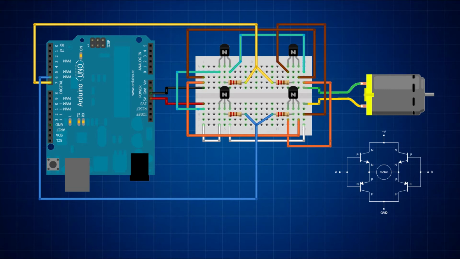An NPN transistor can be seen as a digital voltage sensor. When there is a high voltage on the middle pin, the left and the right pin become connected. As you can see, there are 4 transistors needed for the H-Bridge.